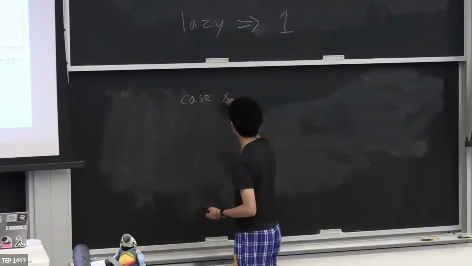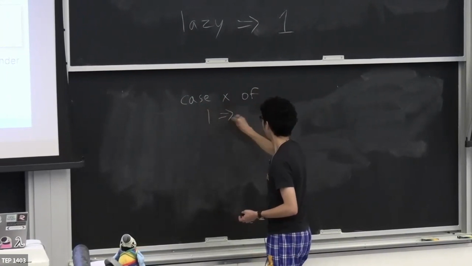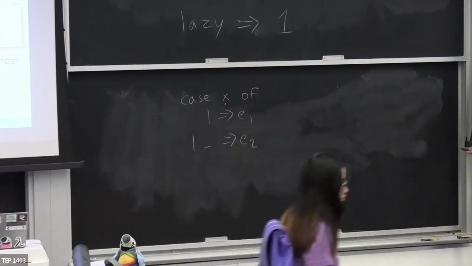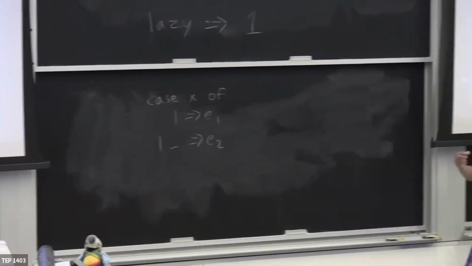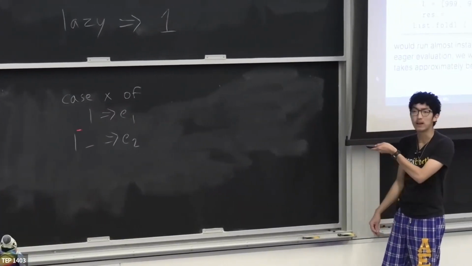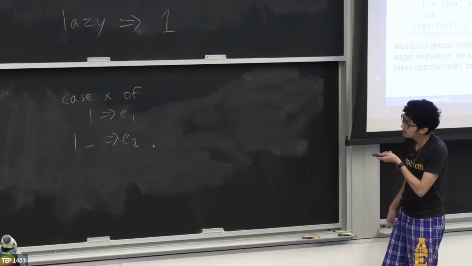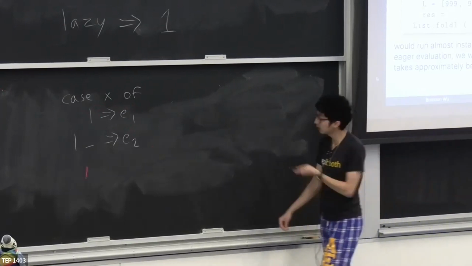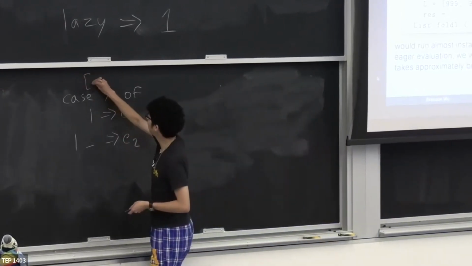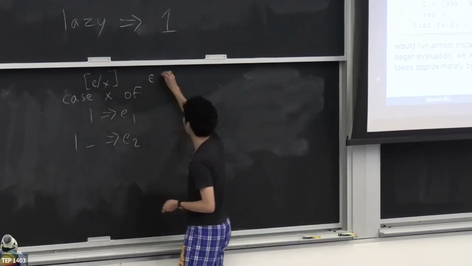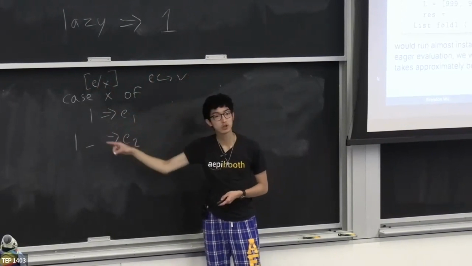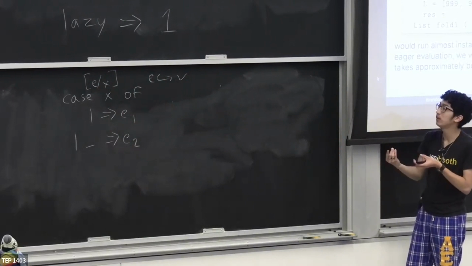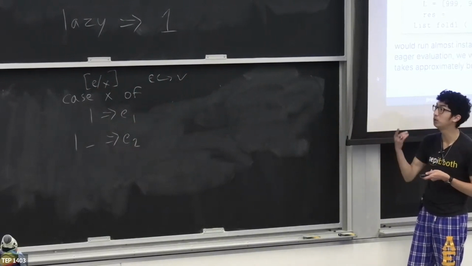Case x of 1 goes to E1 and otherwise goes to E2. In an eager language, if x is a variable, it must have a value. This is very fast. I just compare. In a lazy language, this is going to express the intent to what I'm going to say force. We force the value here. So here we have no choice, but we take the e that's bound to x, and we evaluate e to a value, and then we dispatch on what that value is. But only once we get to actually scrutinizing the contents of that variable do we actually compute this expression.